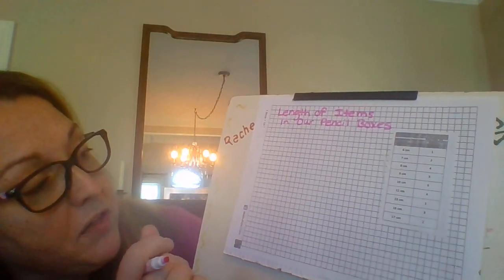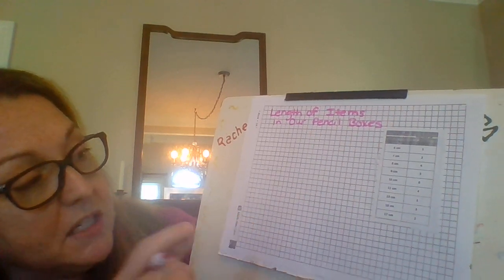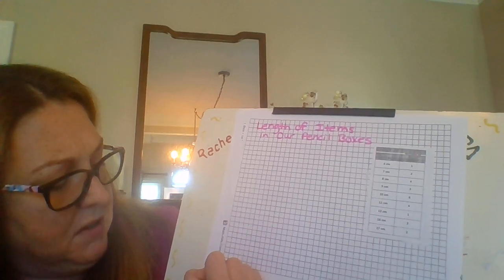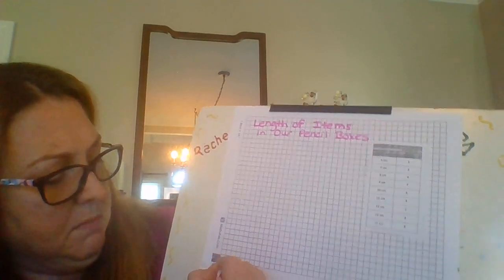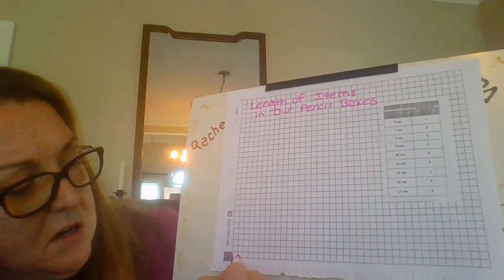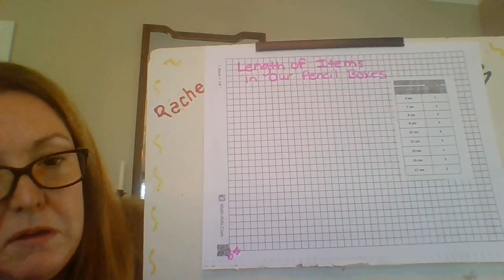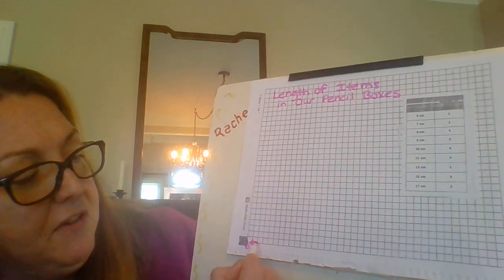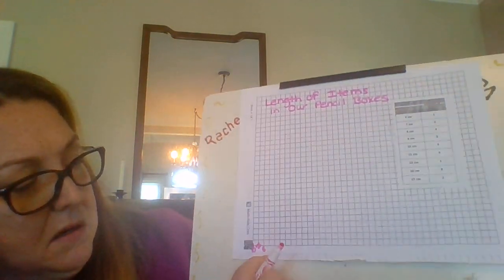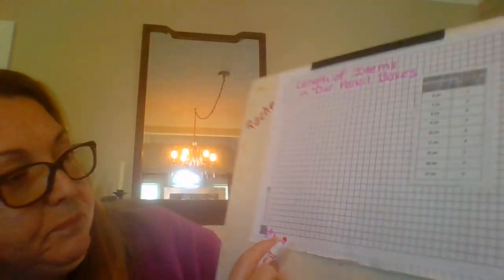So I'm going to start with, I notice I've got 6 centimeters is my smallest length of pencils. So I'm going to start here with 0 at this very corner here. But then on the very next place where the lines are, I'm going to put those 2 hash marks to indicate that now we're skipping some numbers, okay? And then the very next line is going to be 6. Do you see how I've put that 6, like I'm telling you, just below where the line comes down, because the X will be on the line.